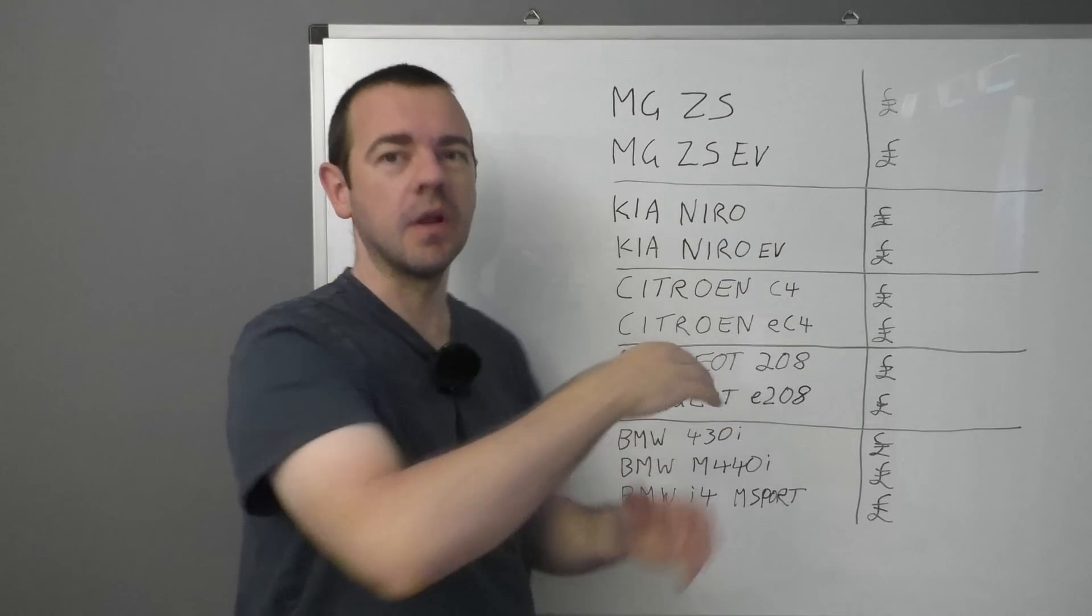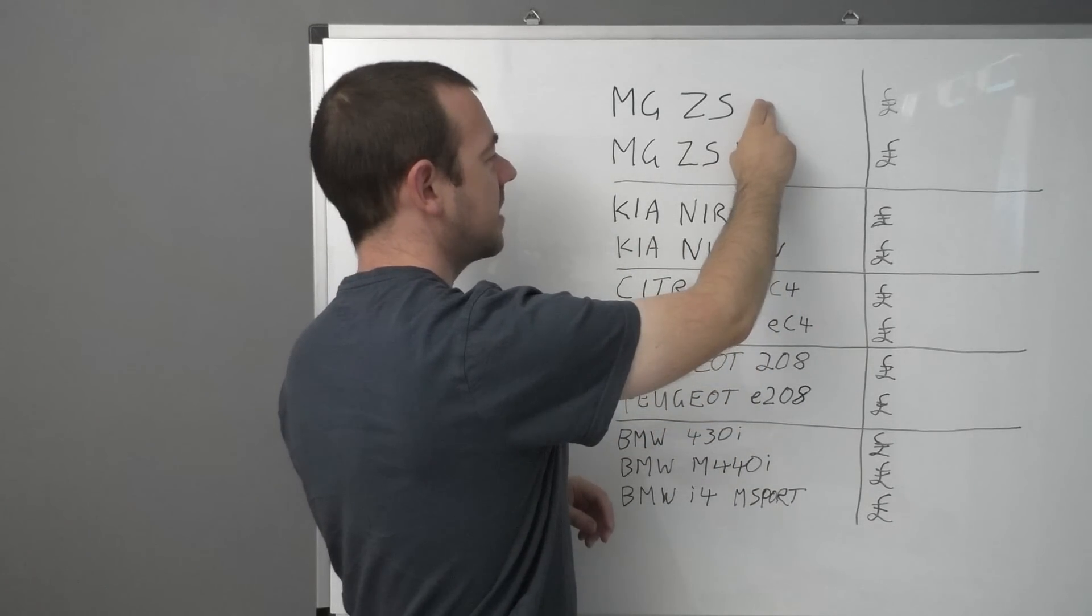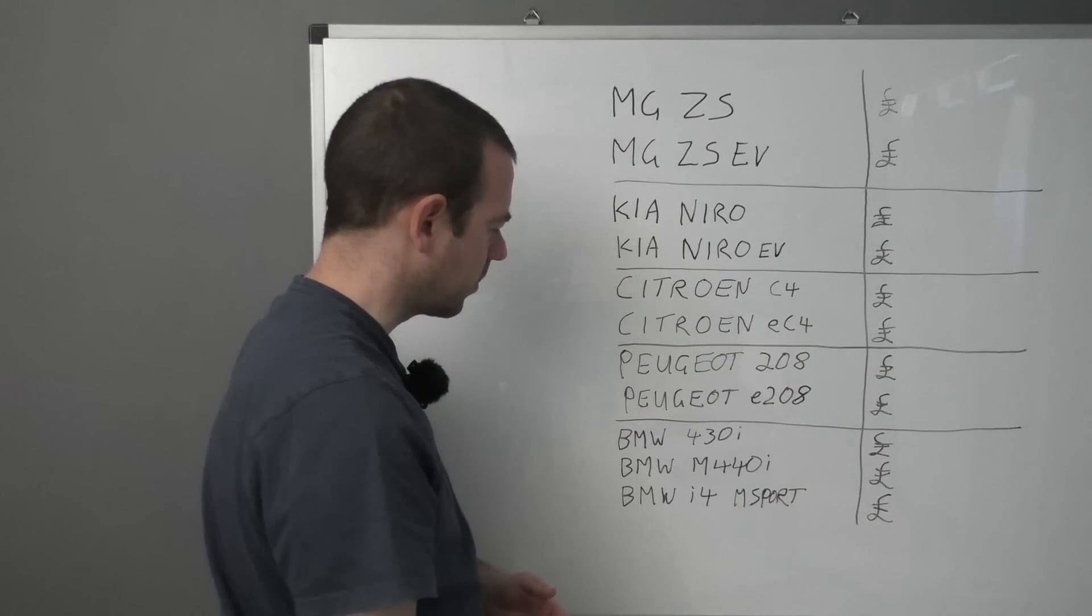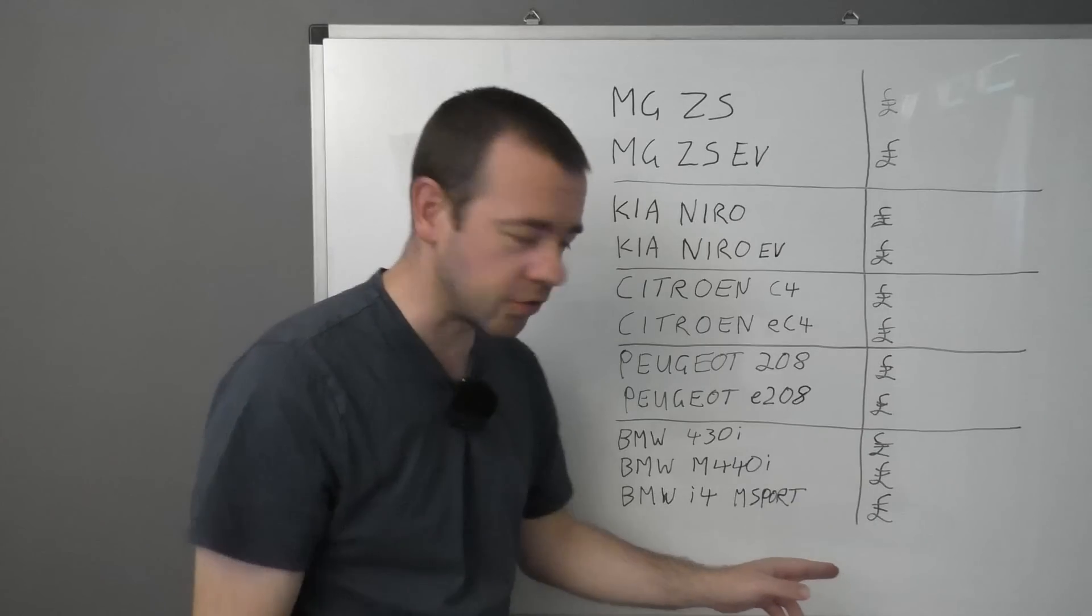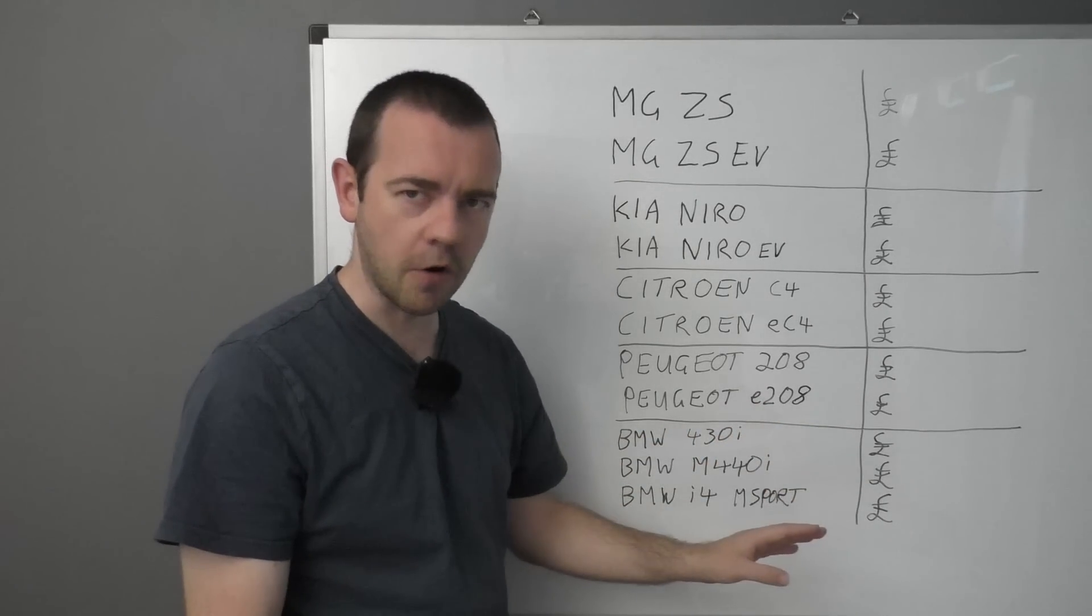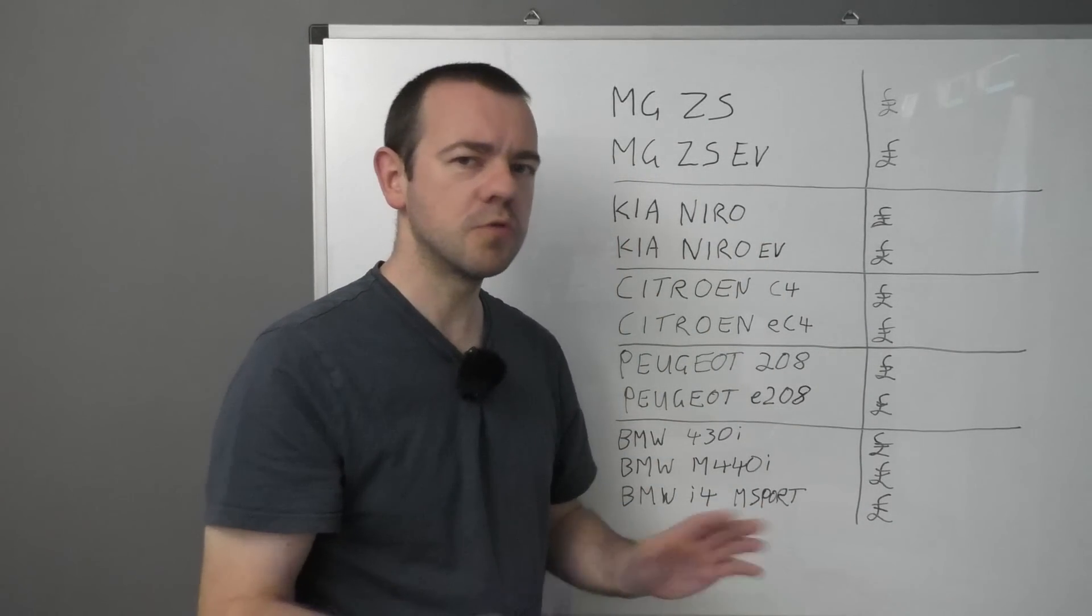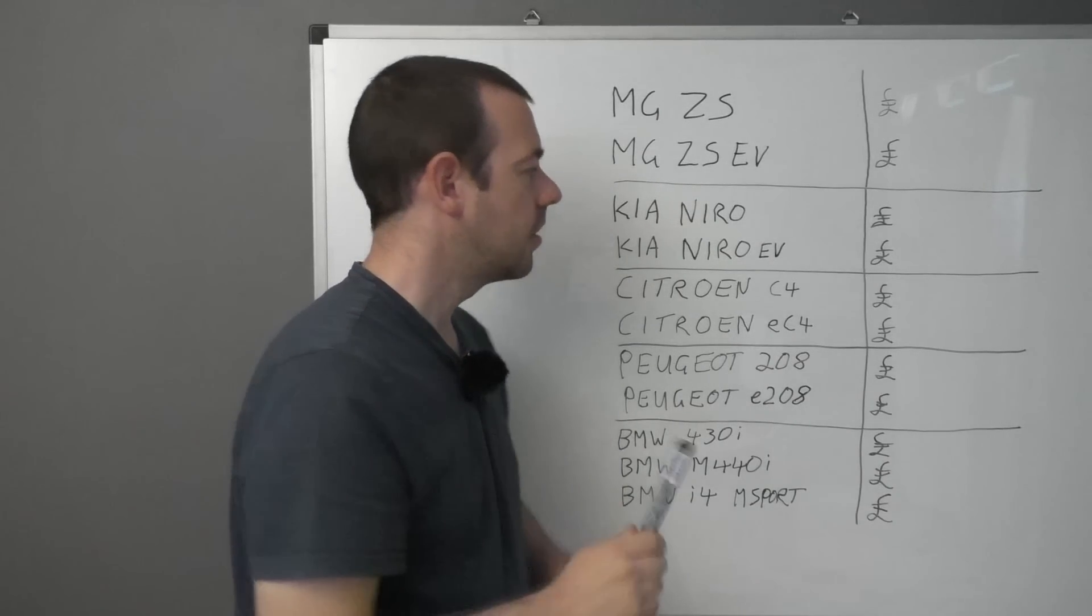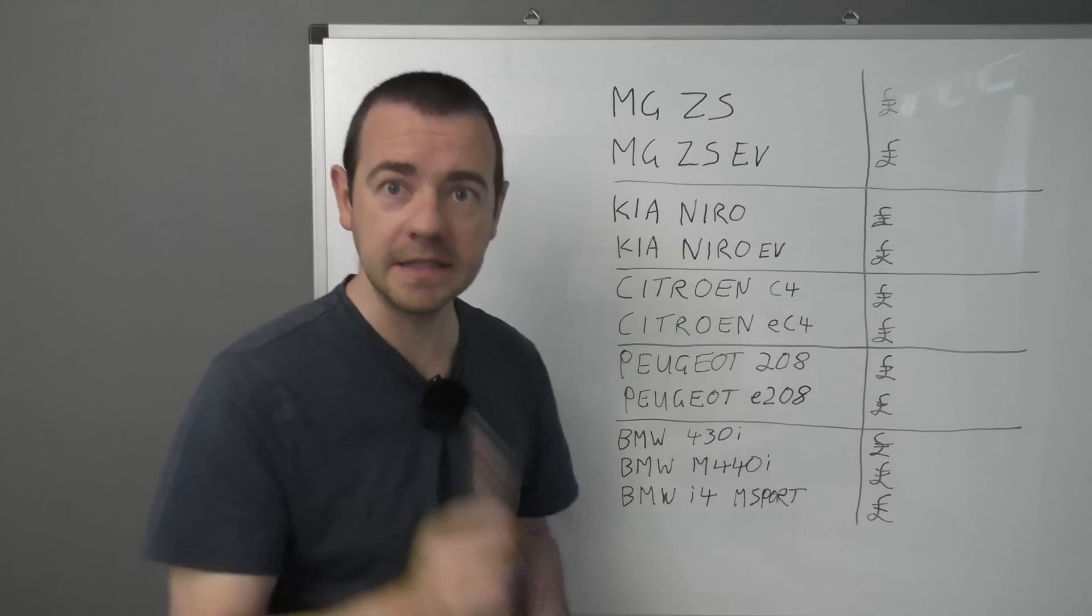Kia e-Niro, that's the, well, they just do a hybrid version now. The petrol ZS versus the electric one. The C4 versus the electric C4 and so forth. E208 versus the 208. And down here, the BMW 430i and the M440i, they're both petrol cars, versus the BMW i4. I'll explain why there are two petrol versus the electric later on. So, these are all list prices and I will put them up here and compare them so we can see how much more they are. Because, I'll say it now, they are more expensive when it comes to list price but, again, it's not the complete story. I'll tell you what I mean by that later on in the video. Right, let me get the prices for all these and be back in a second because I'm not prepared.